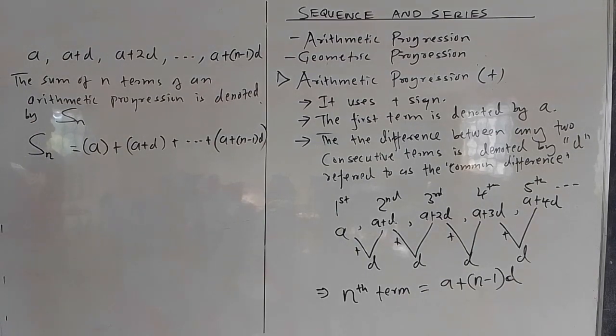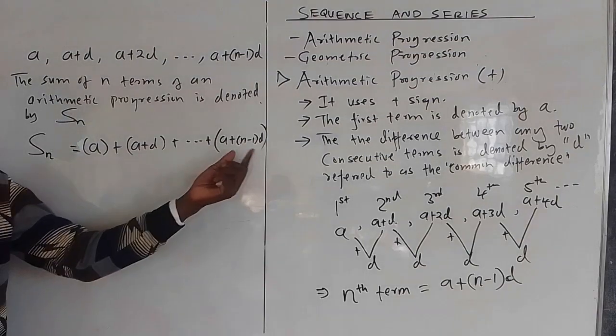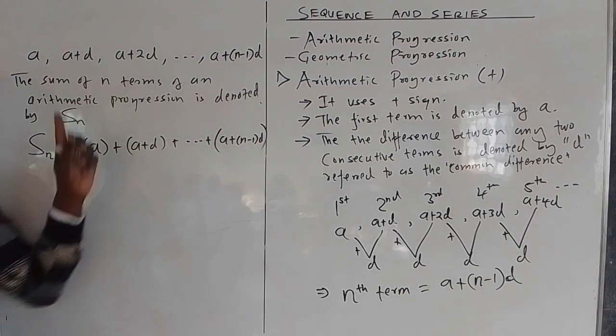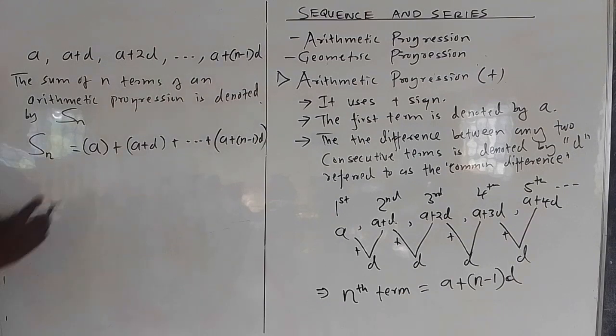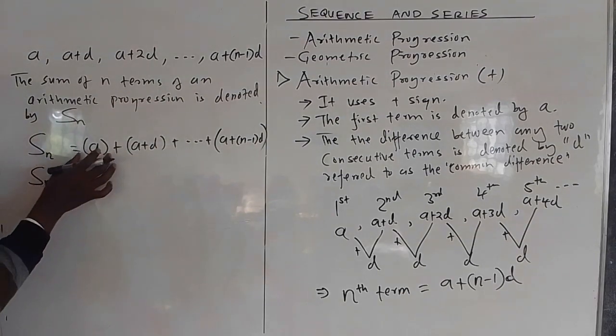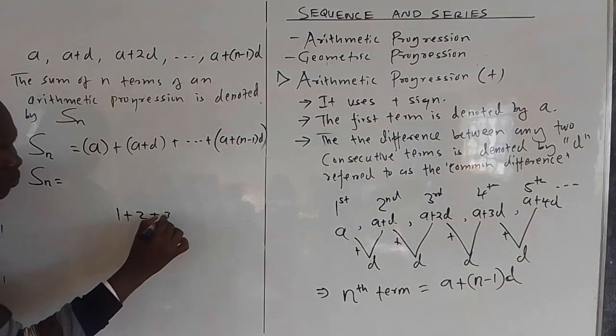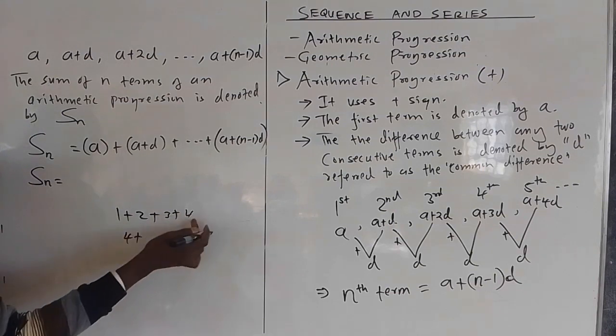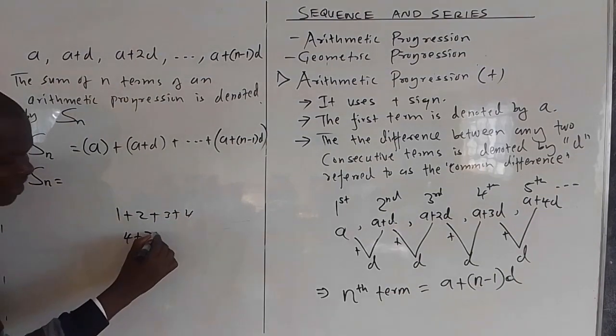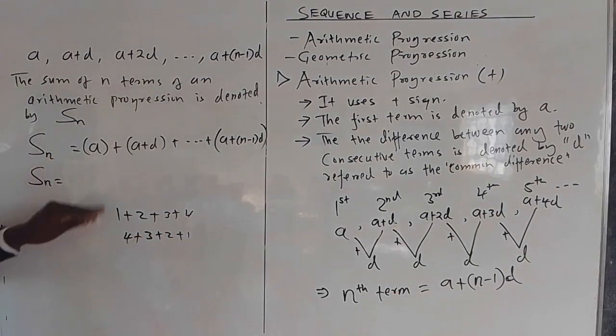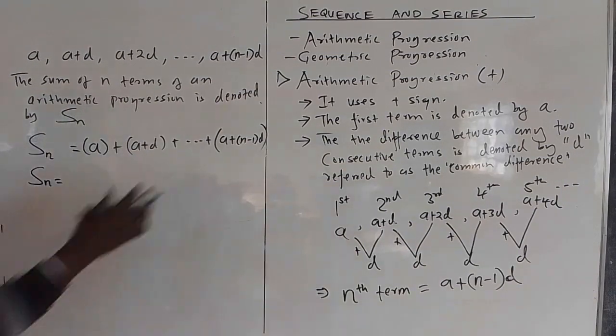Now what if I change it so that I start with what is at the end? When you swap it, you still get your sum of n terms. Instead of starting with the first term, I want to start with the last one. It's like saying when I have 1 plus 2 plus 3 plus 4, I can as well start from 4 coming this side: 4 plus 3 plus 2 plus 1, isn't it? So I swap the order and start with the last one.